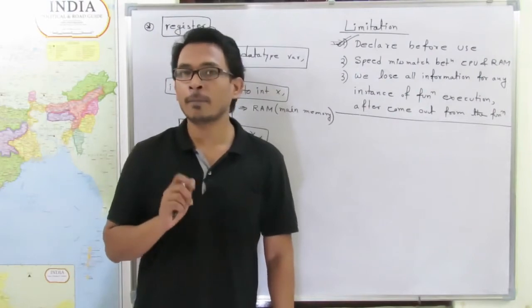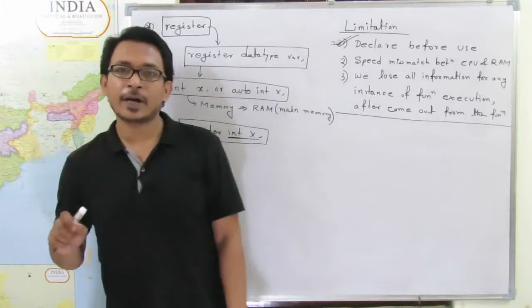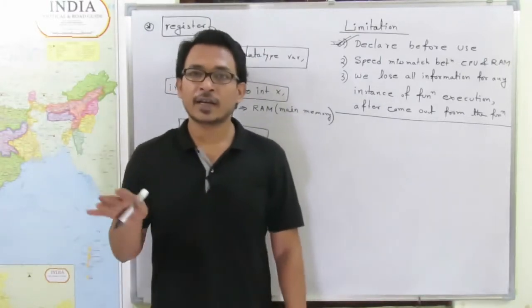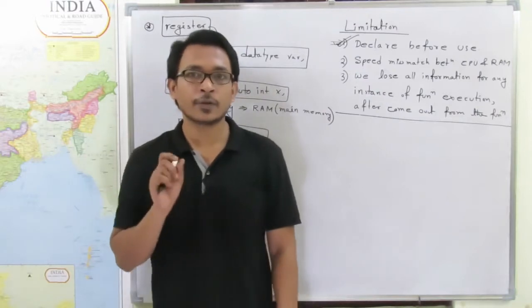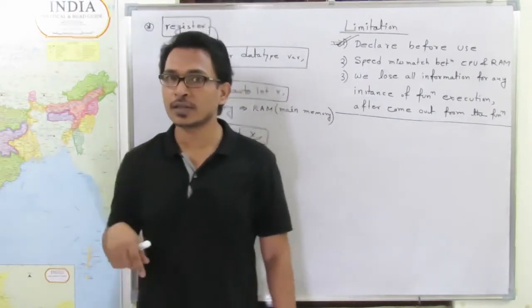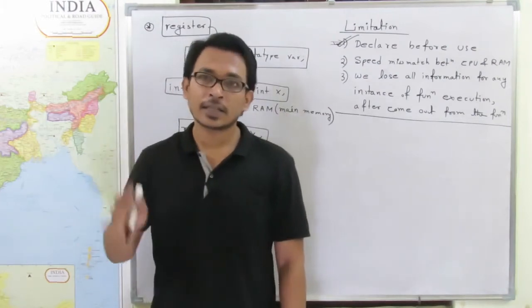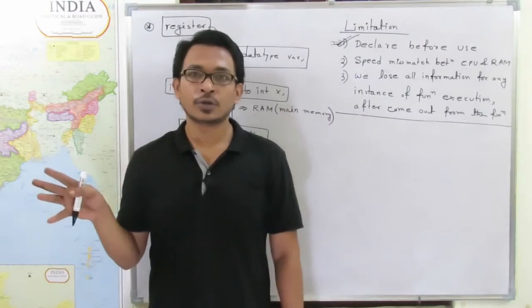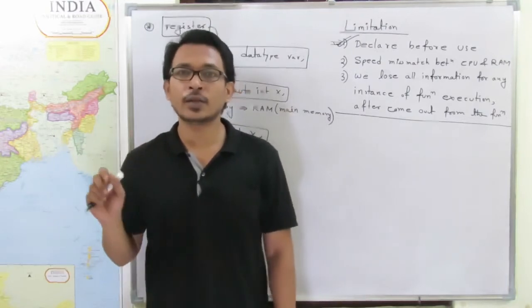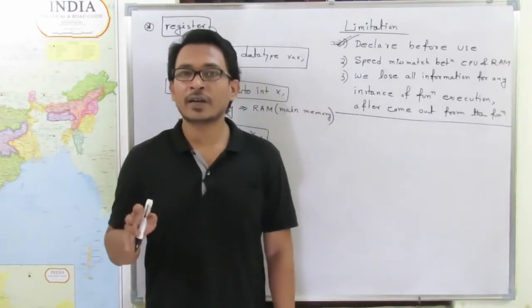problem. What is that problem? The problem is the number of registers in any particular system is very less. So there is a possibility that when we use this storage class register, at that time all the registers available in that system are in use. That means the CPU is already using all of the available registers.